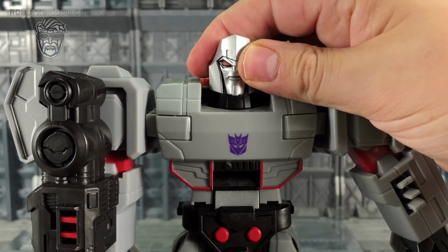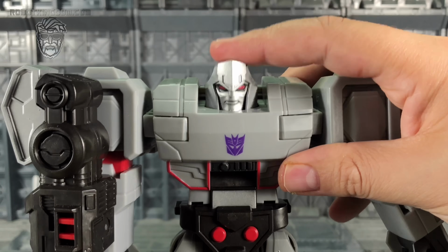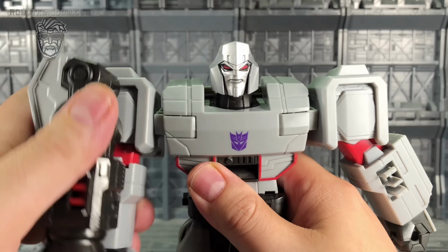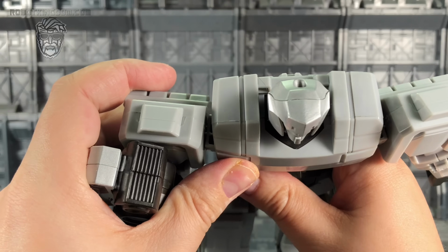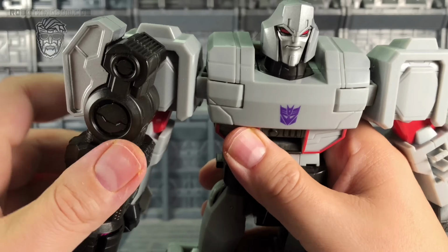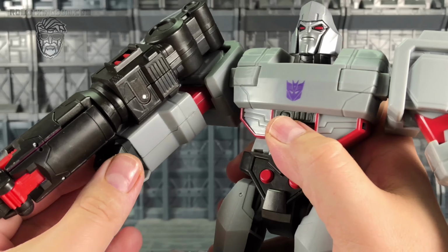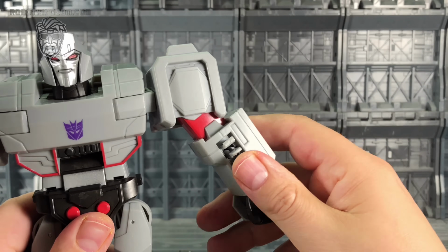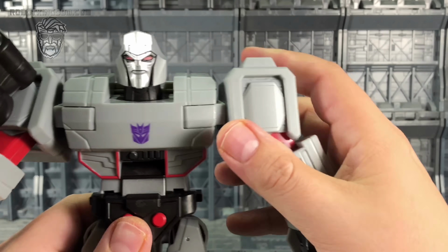I mean, we don't even have any head rotation. We just get a bobblehead up and down, get some up and down on the arms. Due to the transformation we get a bit of a butterfly joint. We don't get any bends on the elbow. There's no movement on either of the fists. That's disappointing. I mean, they could have got something in there surely.